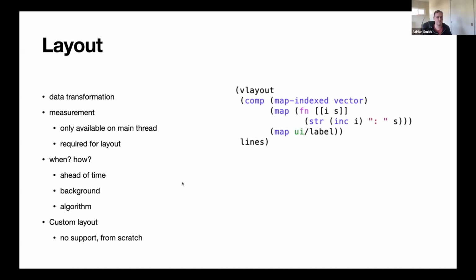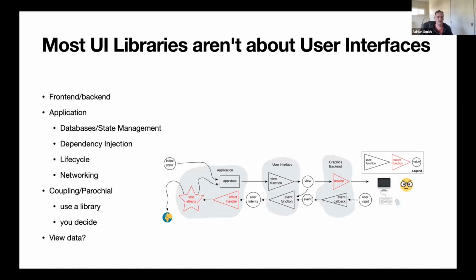And so my favorite example of this is CodeMirror. If you look at the CodeMirror code base, they basically have to re-implement all this stuff from scratch in userland because they need to do some complex layout, and they can't do it in terms of the layout that's provided by the UI framework. And doing this gives you a lot of flexibility. You can choose what algorithm, with the performance characteristics, you can do it based off your use case. You can do it ahead of time in the background. There's a lot of flexibility that you get.